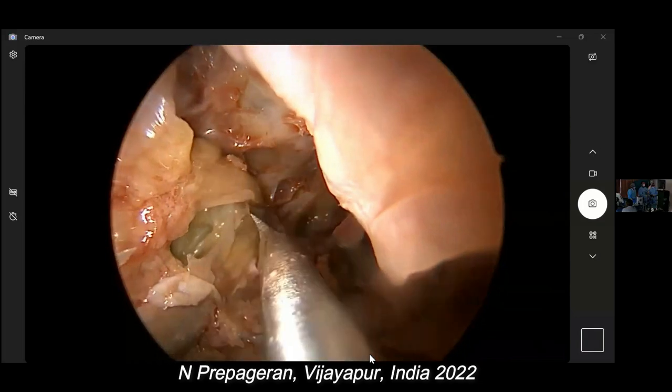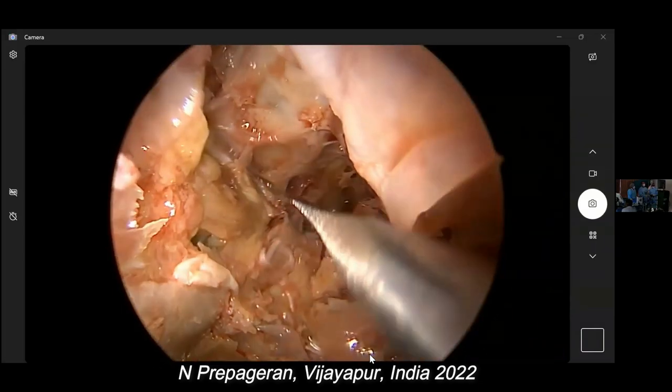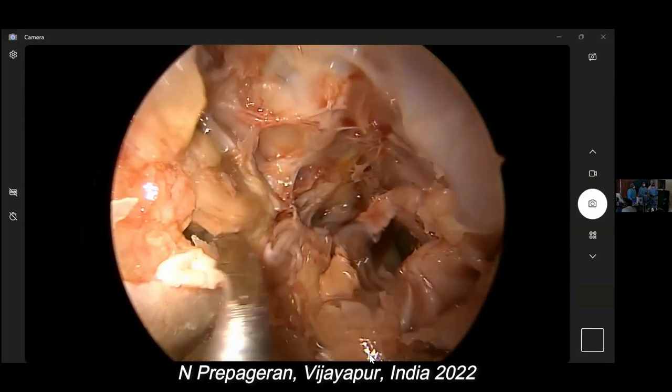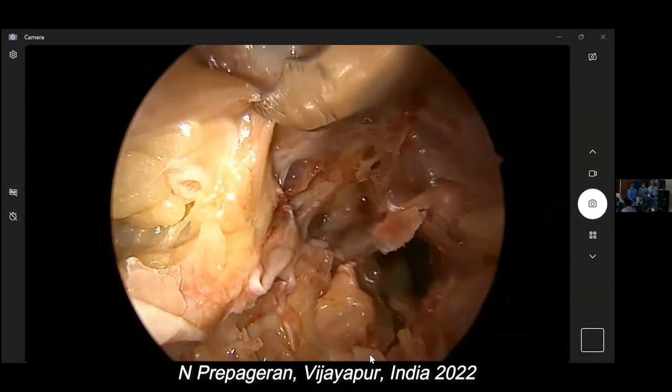Inferior oblique, sorry, rectus. The oblique is much lower. The oblique comes up, so the other side, the superior oblique is here. You won't see the inferior oblique. There. Can you see? That's the oculomotor nerve.